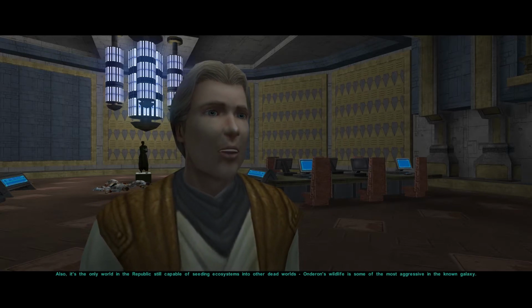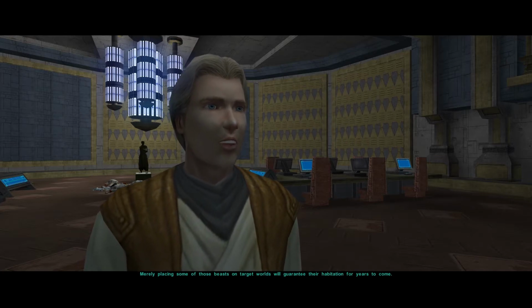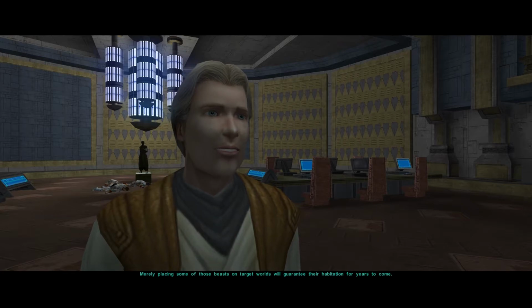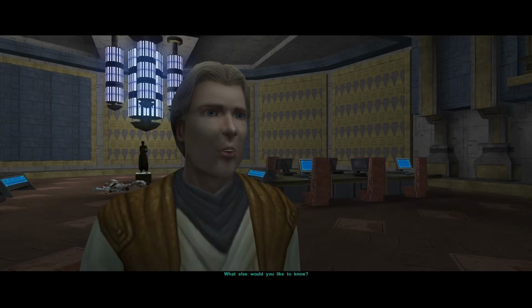Onderon's wildlife is some of the most aggressive in the known galaxy. Merely placing some of those beasts on target worlds will guarantee their habitation for years to come. Yes, dumb, dangerous predators everywhere. Why does that not sound like an ecological disaster waiting to happen? So, I want to talk about something else then. What else would you like to know?